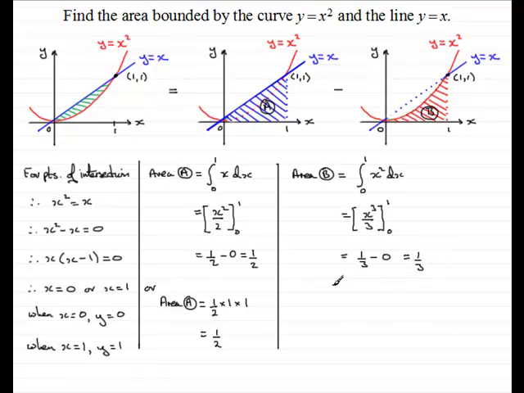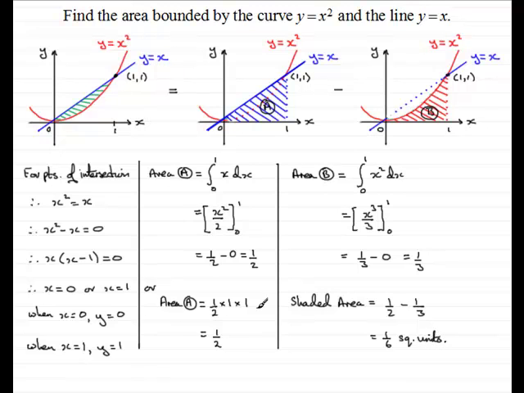So we now find that we can work out the area that we require, the green shaded area here, because it's just going to be the area of A minus the area of B. So we can say that the shaded area is going to equal the area of A, which is a half, take away the area of B, which is a third. Take those away from one another, and what you end up with is equal to 1/6. And because we're working out an area, it's a good idea just to put square units on the end there.